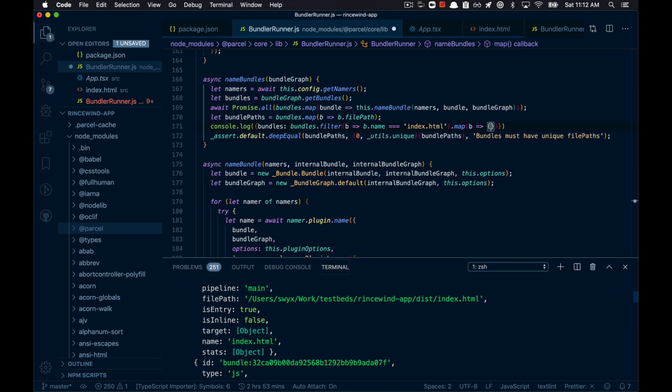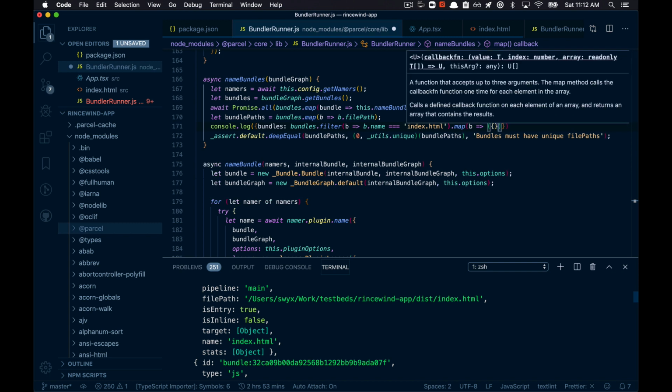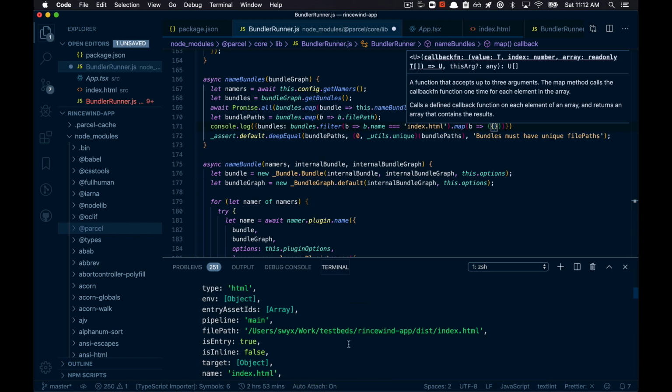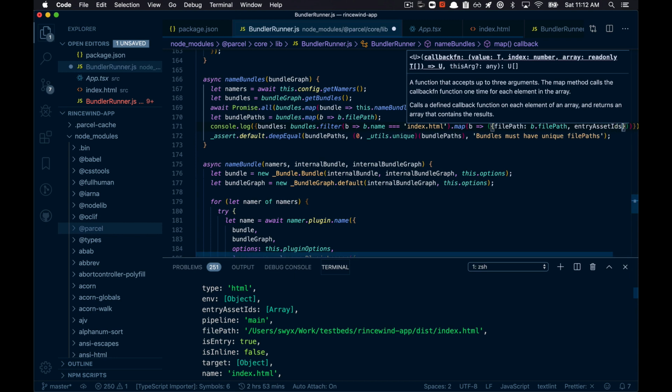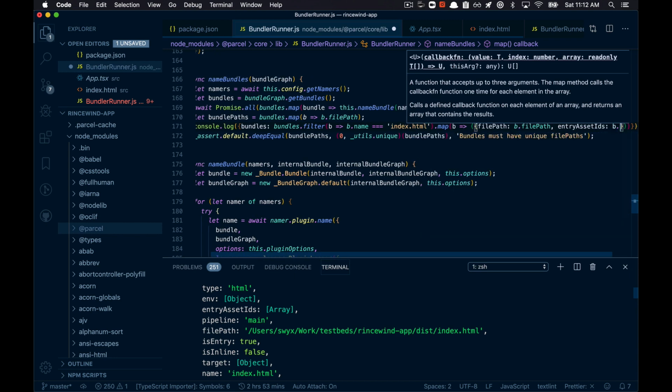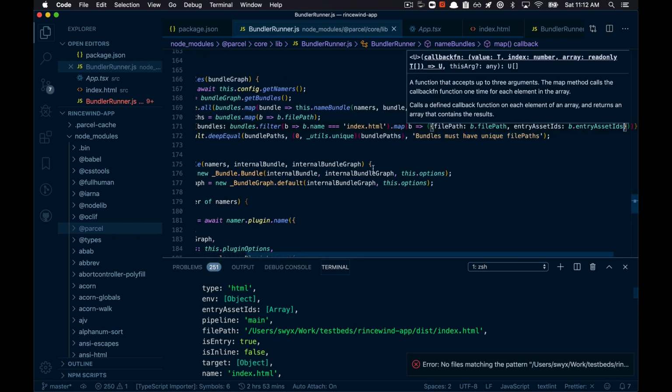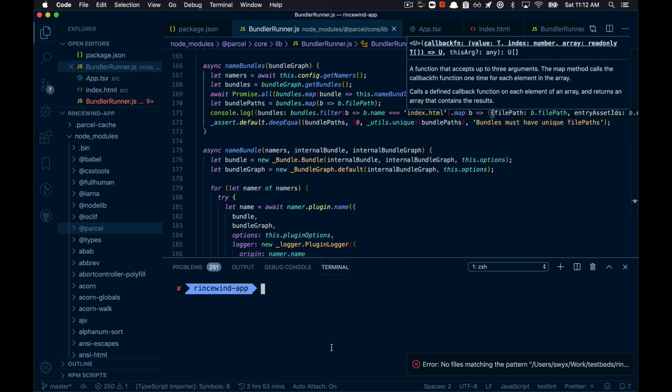B, and then return file path, b dot file path. And then entry asset IDs, b dot entry asset IDs. All right. See if that works.